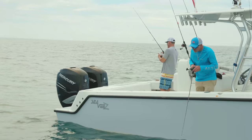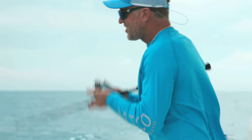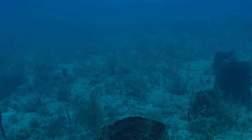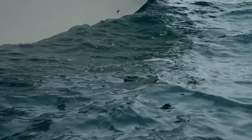Something hit it. Something chasing mine on the way down already. You have to have a light rod like that to get the action on the jig. Almost like loading a fly rod up. You're trying to get that load on the jig to make it come up and then flutter back down. Come to Papa. What you got there, buddy? Here he comes. He's coming up. Mutton snapper. Little guy.